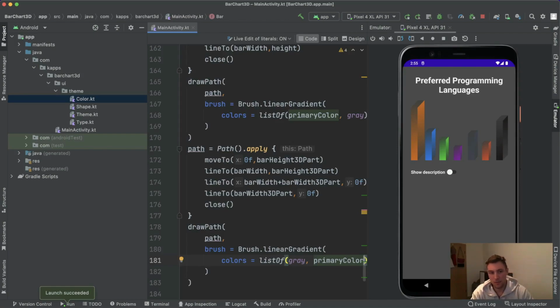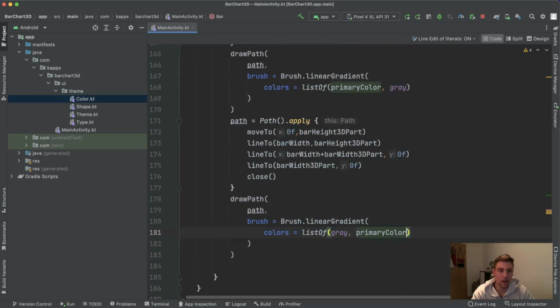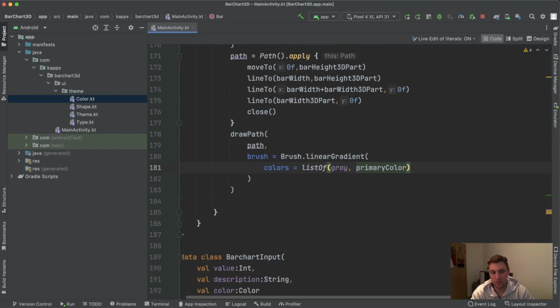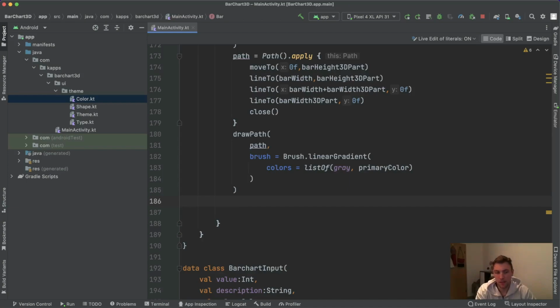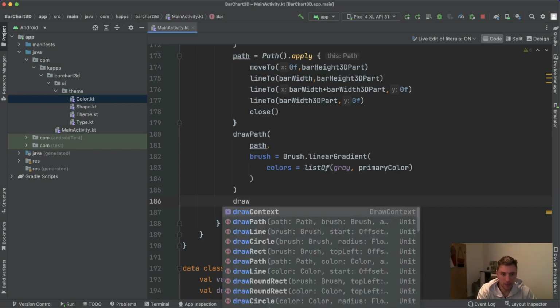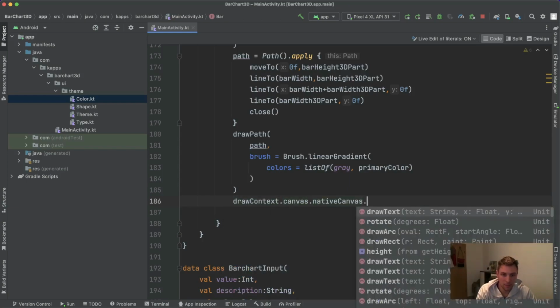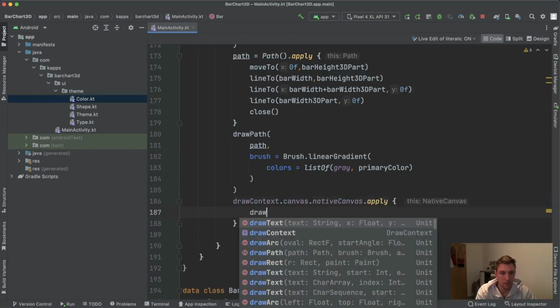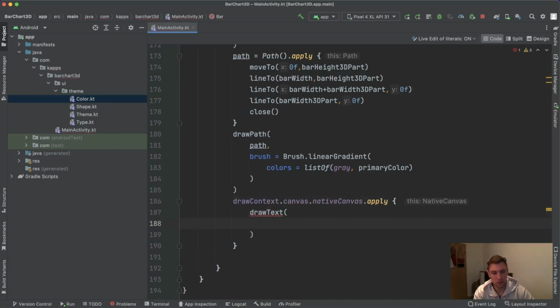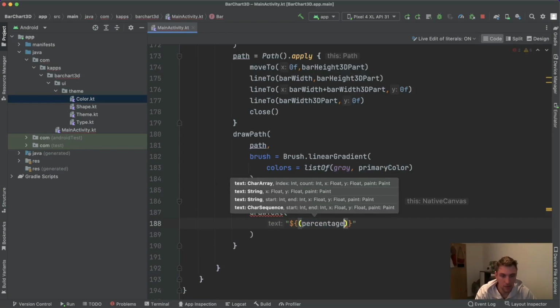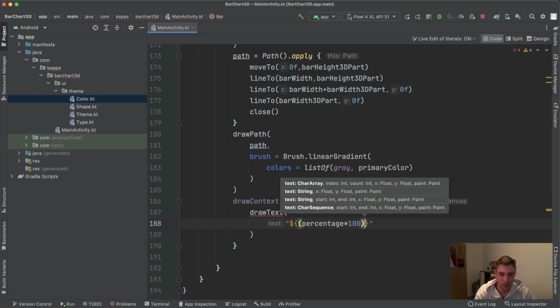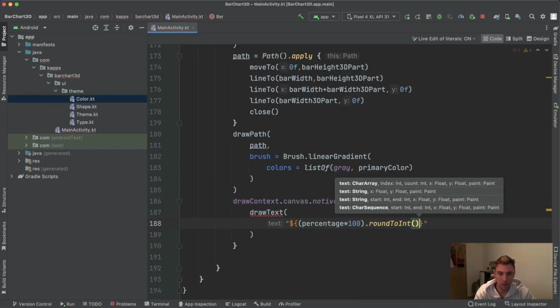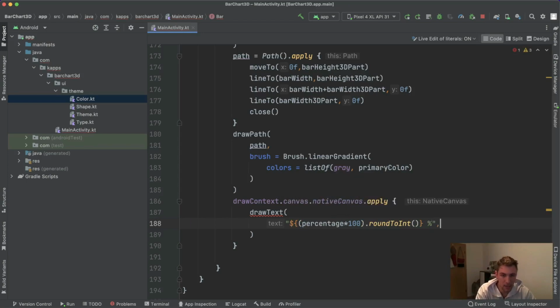The only thing that's left is the percentage drawing at the bottom, and also the functionality to show the description of each bar element. We need to use the native canvas for drawing a text, so we will say drawContext.canvas.nativeCanvas.apply. And then we will invoke this function draw text, and first we will pass the text, which we will get from our percentage, multiply it with 100, round this to an integer, and then we append this percentage sign.